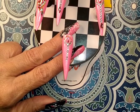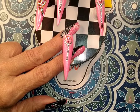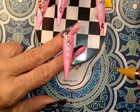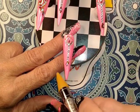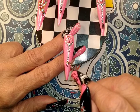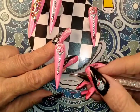And then I fight with this one. Well, that wasn't much fight. Good girl. Now, I didn't put a lot of glue on here because these are just for show, even though I would wear them no problem. But I'm flunky like that.